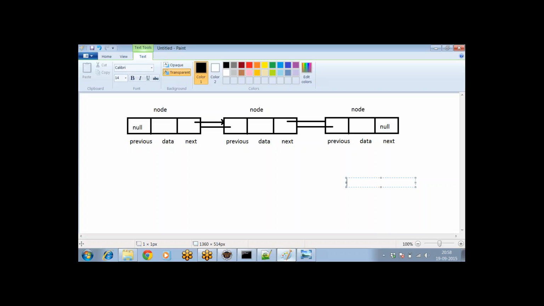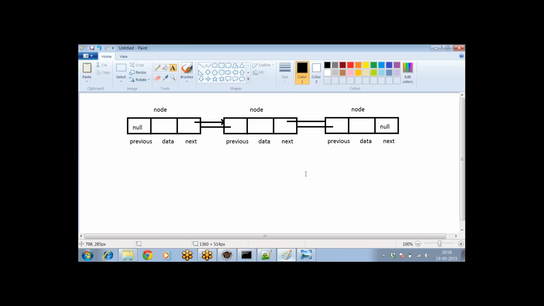How? I'll tell you. Just imagine, assume that you have 100 nodes in this linked list.